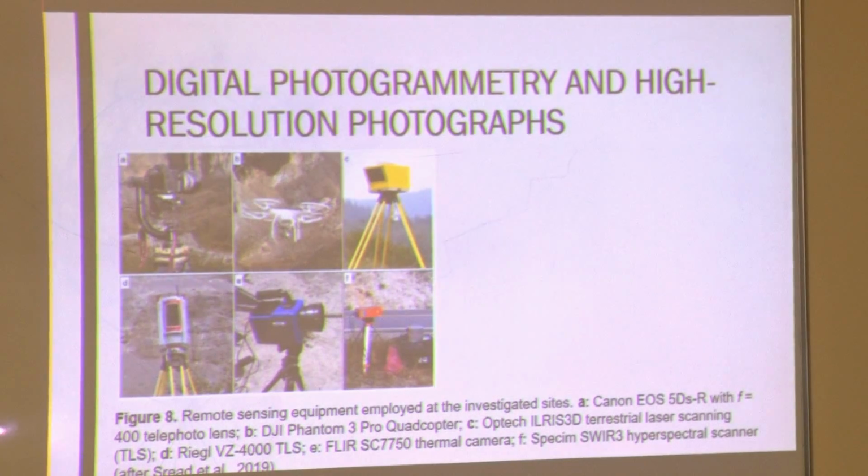So these are the few machines used. One is the drone, which I have already mentioned. This is a scanner. We have worked with this kind of scanner for the last 10 years. This is Ilris, a Canada-made one, and this is Riegl. There are some other sensors developed. Basically, we are using digital image processing technology and taking all these images, and nowadays open source programs are available. If you know Python, you can do everything to suit your requirements. You need not worry about whether to buy commercial software or not. Nowadays open source gives equally good results as the commercial ones, with the Python version.